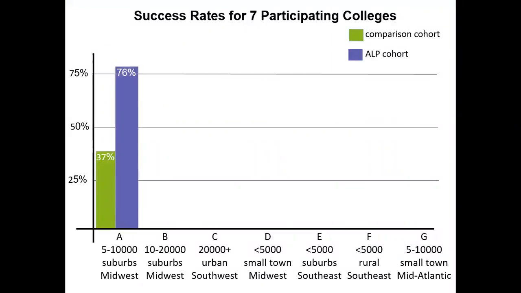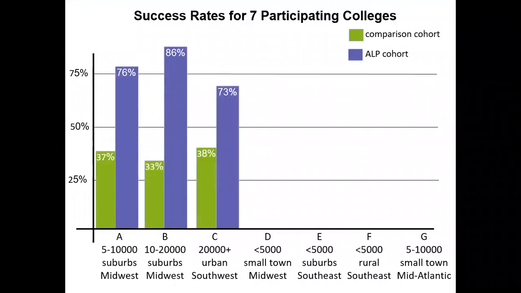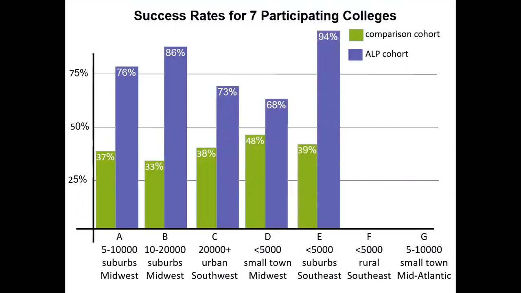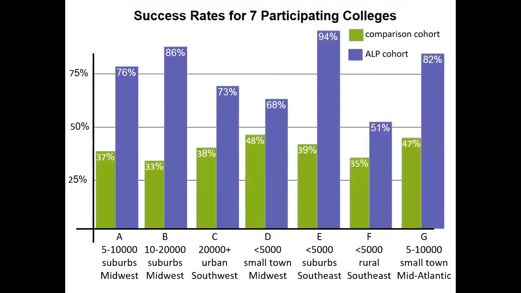We also were interested in answering the question, okay, it works in Baltimore, but how will it work in other kinds of community colleges? So on this chart, Achieving the Dream did a study for us in which they looked at 7 different community colleges that were doing ALP around the country. Some were large, some were small, urban, small town, suburban, rural, all geographically spread. And as you can see from this chart, for the most part, they've achieved similar, in some cases even better, results than we did at CCBC.